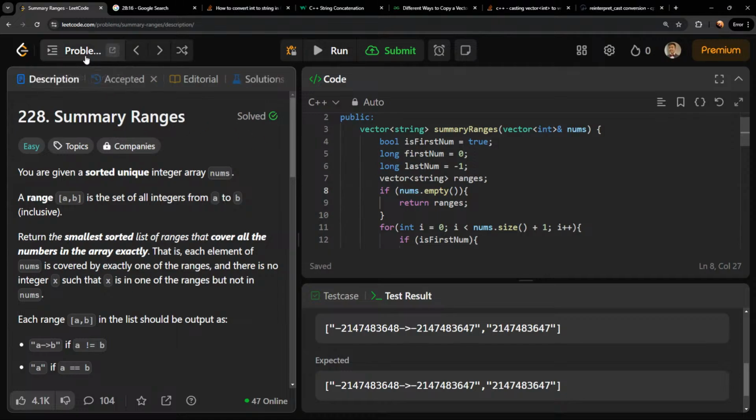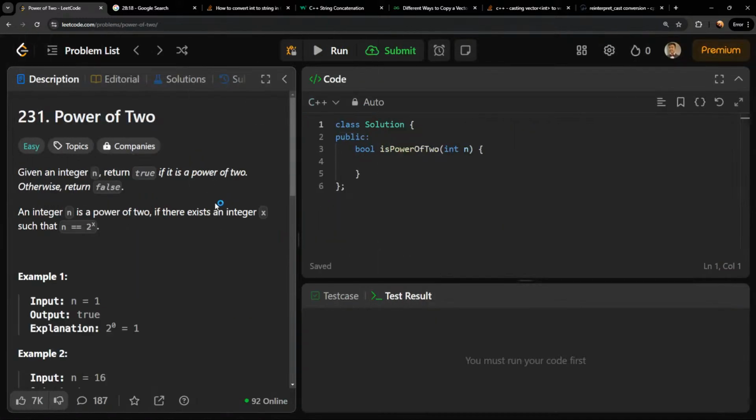Okay. Well, whatever. Power of 2. Just square root it, and then if it's not decimal and pow and 0.5 remainder 2 is equal to 0, then return true.